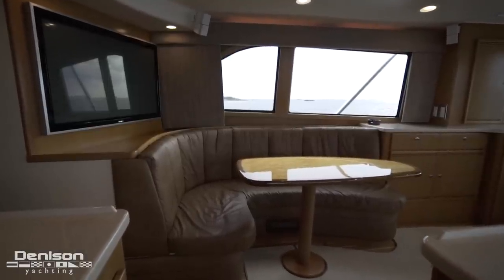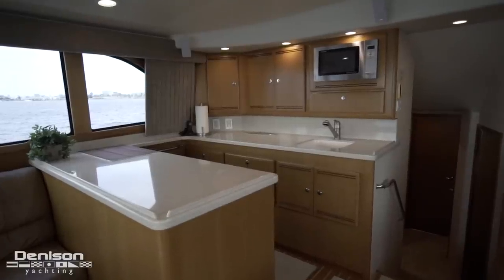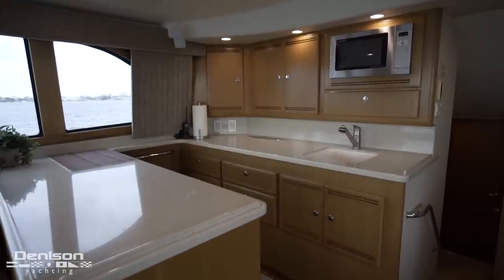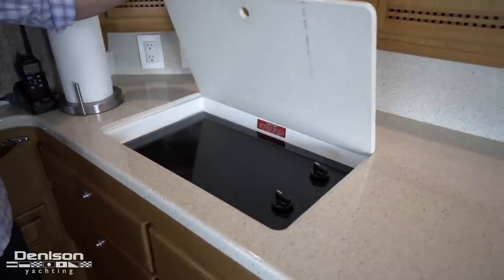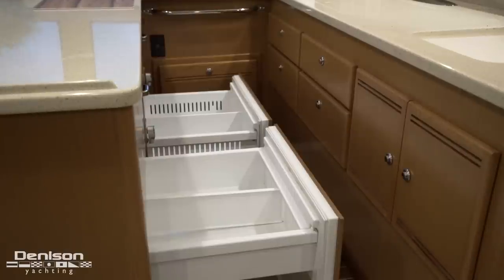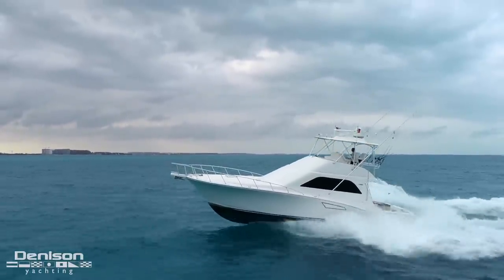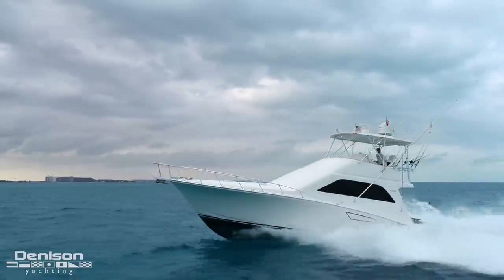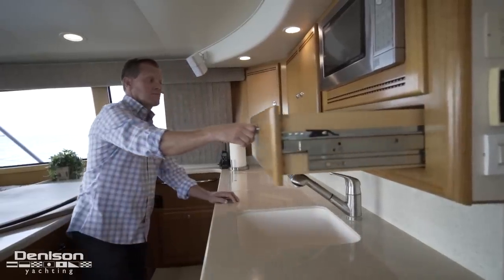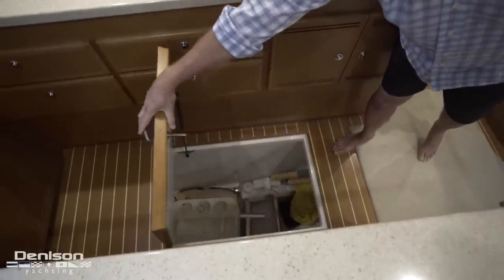Forward to starboard, we have a dinette with an upgraded TV connected to a Bose sound system. You need a functional galley where you can quickly prepare your ceviche and have easy cleanup afterwards. Equipped with a stainless sink, hidden two-burner cooktop, convection microwave, and four sub-zero drawers that can be any combination of fridge or freezer. Forward in the galley, deep drawers are on roller casters so anything in here is easy to access. And in my experience, I've never seen storage capacity like we have underneath the floor in the galley.